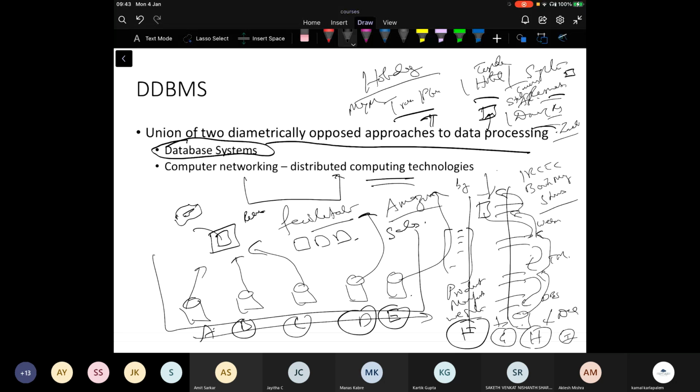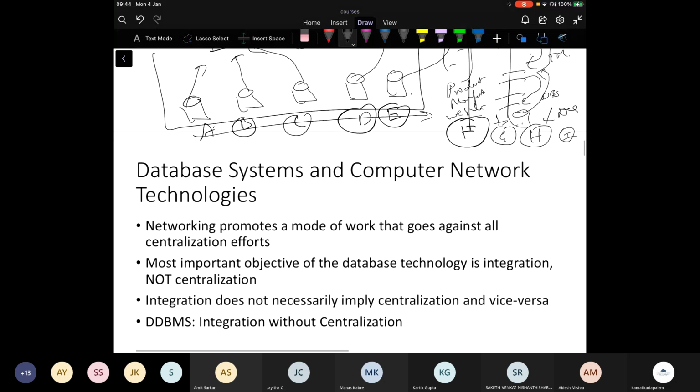Even if it is a single database, even if it is a simple Book My Show kind of thing, you might hit multiple systems, and that is not a distributed database system. Amazon can be a loosely coupled distributed database system. The holiday planning is federated, that is, different kinds of databases and distributed data systems. What we are looking at is more of a homogeneous single layer kind of system.